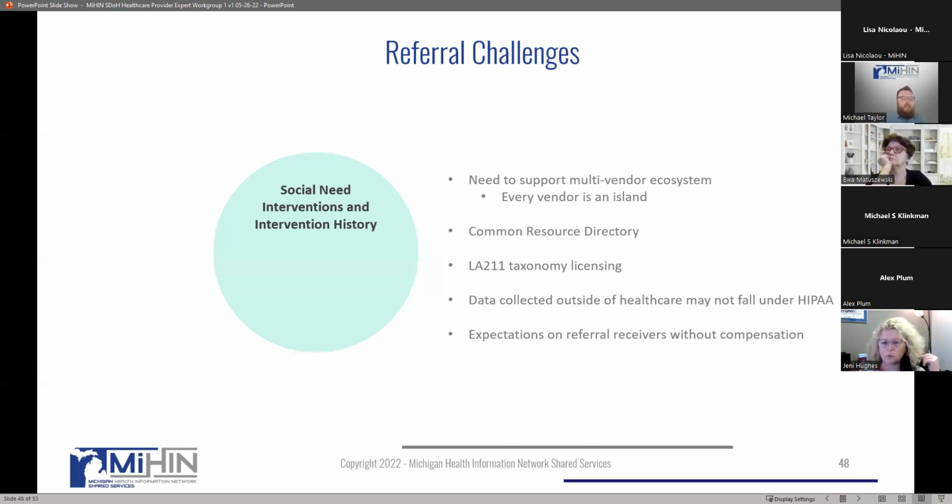There is a taxonomy out there for identifying services that community-based organizations can offer. Some people have referred to it as the HIRS taxonomy. We were trying to get to a licensing agreement on that taxonomy, and it turns out when we met with HIRS, they told us that the HIRS taxonomy is actually a misnomer, and the LA County 211 taxonomy is really what we should be calling it. HIRS is a group of people that surround and try to find best practices and talk about best practices on the use of the taxonomy.